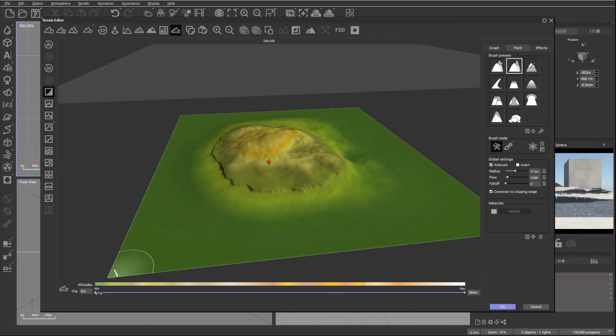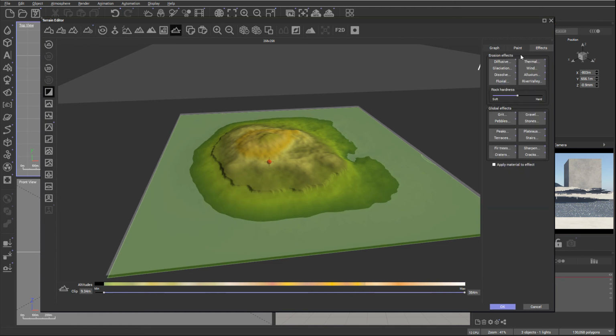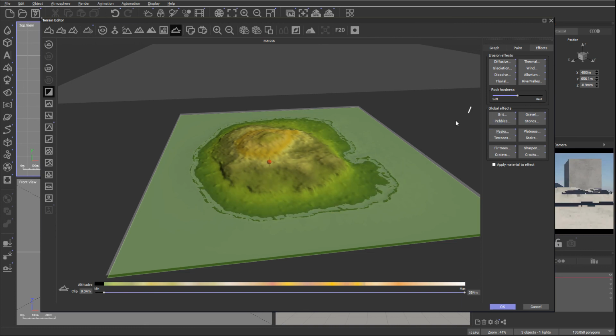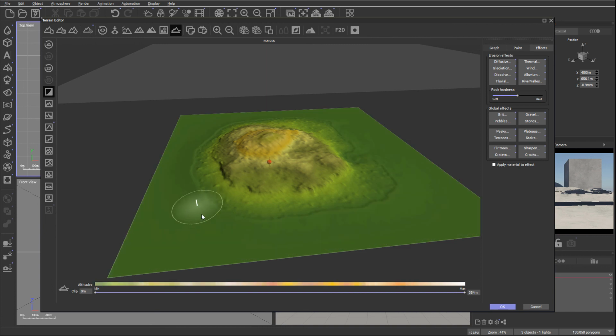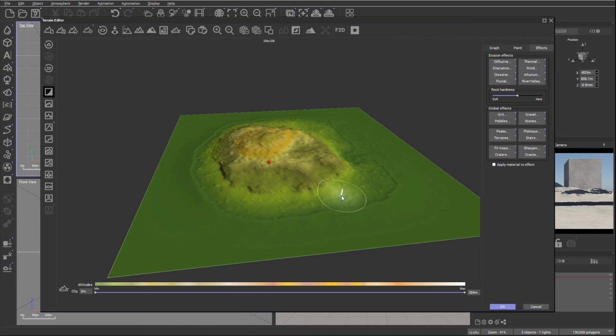It's very useful. For example, if I want to create an effect like an ocean, I can set my clipping area here and use my effect. The effect will apply only in an area that is not clipped, top or bottom. And I can use no grid, stones, pebbles, some other effect. Now let's remove it, and you can see this effect was applied only to this area between the two clipping planes. Okay, so let's disable our clipping areas. You can see how with the different tools we can customize our terrain and mold it. So let's continue exploring in the next tutorial.